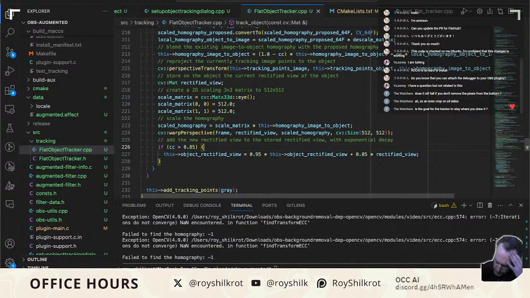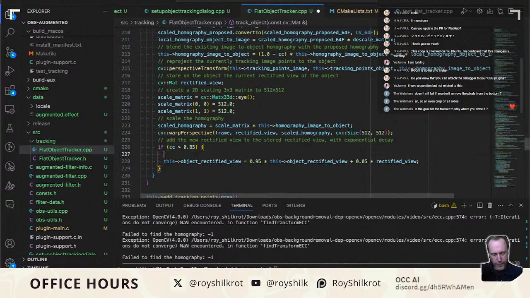Let's try to work through this together. Okay. Updating the object. Okay, add weighted. Does this have a mask?